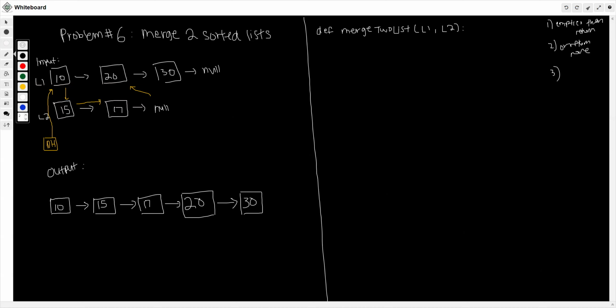If there's only one value, so I guess it has to be more than one value, as otherwise that's a pretty easy merge to do. And you should know where to start, which is kind of annoying. That's what the dummy head would help with. So I did a dummy head, right? But if I didn't have a dummy head, I would have to compare 10 versus 15 and then figure out which one is first to start weaving through, and assign the temp head to that starting point. You know what I mean?